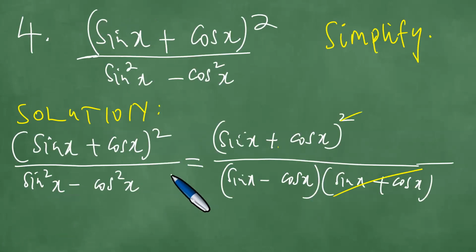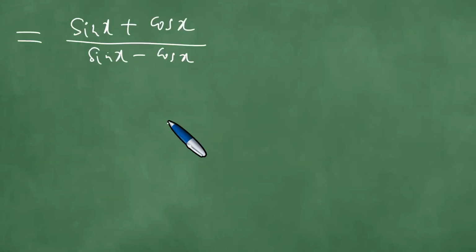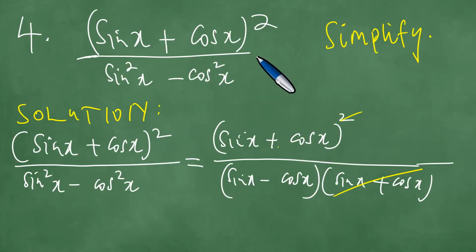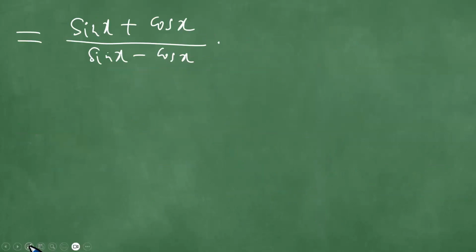So you have this. You cancel them out, and then you have this. So what is the answer? This obviously remains as the answer to the question. There are many ways to write this. So we started with this, squared it here. Now you have the square there, keep it as it is. Difference of two squares here, so you can factorize the denominator and write sine x minus cosine x into sine x plus cosine x. So you can see the sine x plus cosine x cancels one of the factors in the numerator, leaving us with sine x plus cosine x in the numerator and sine x minus cosine x in the denominator. This here is the answer to the question. You can just leave it like that.